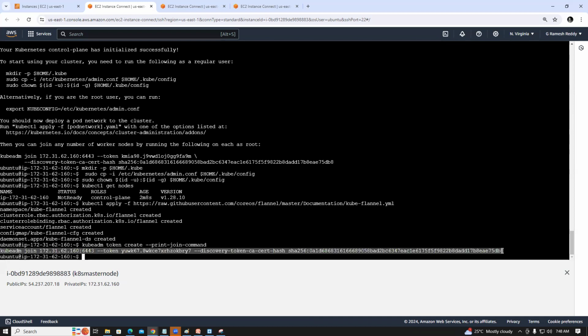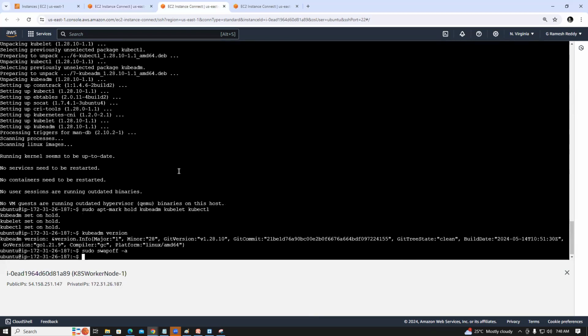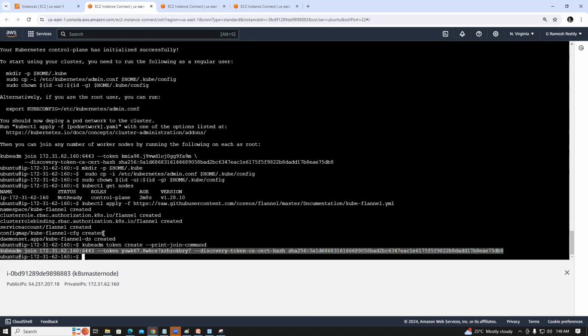So this is the one, guys. You can copy this and paste it as a root user. You see, guys.